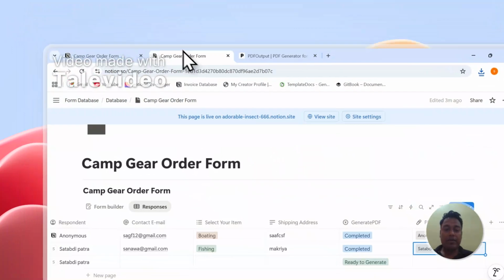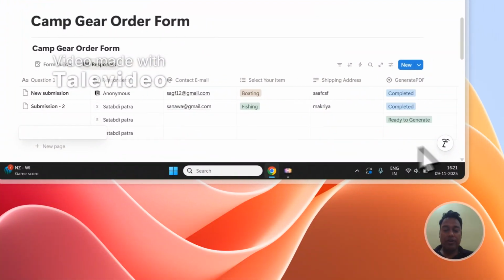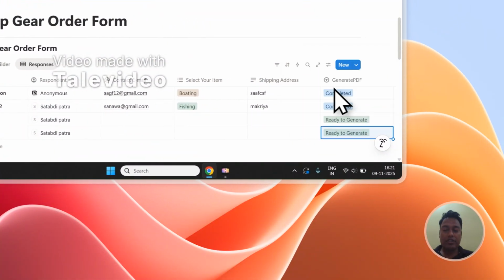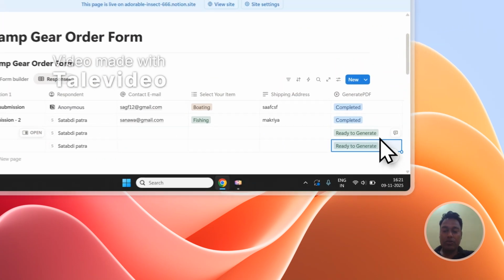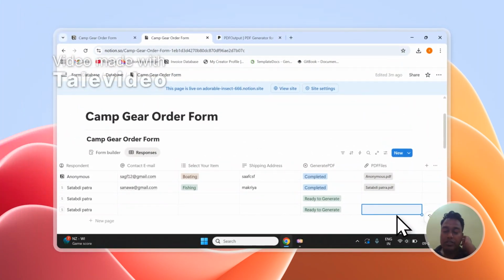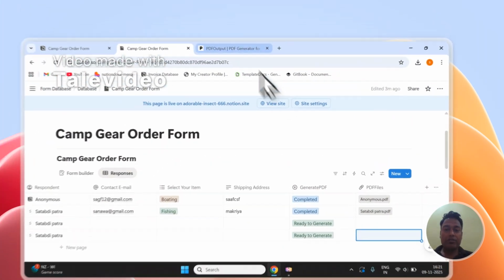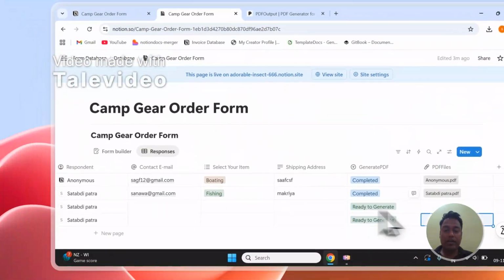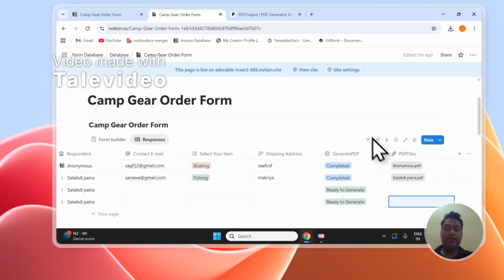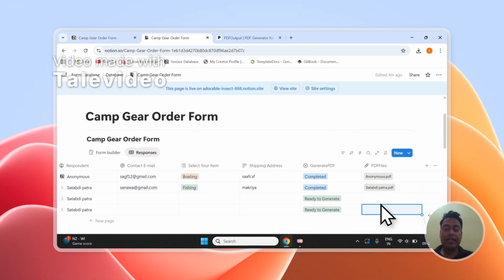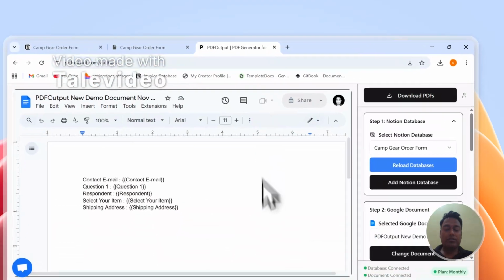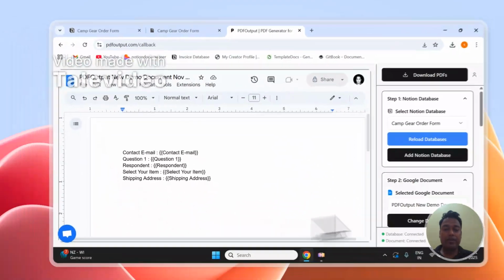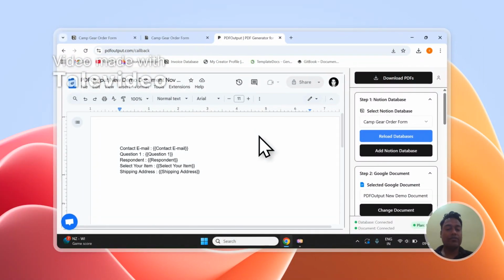Everything happens real time. And as you keep on adding more and more records, all you need to do is set as ready to generate and the PDF files will be stored over here for your use case. So this is the beauty of using the tool, as you do not need to juggle between PDF output and this particular database to generate a PDF file. Everything happens real time and it is completely hands free to use, so that it helps you avoid the interface completely and you can directly generate the files.